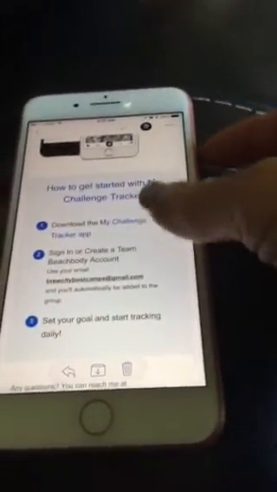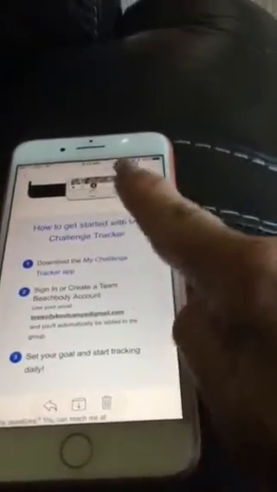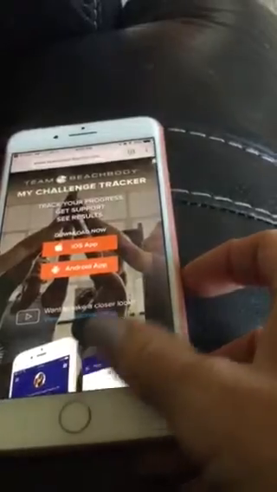Now, I'm actually going to go into the My Challenge Tracker app. Hopefully it will just pull mine up. And it did not. So I'm just going to show it to you in a different version. This is what you would walk through if you were new to it. You can see download the iOS app or download the Android app, okay? So that you would do for your purposes. Right now I'm going to go into my Challenge Tracker app.